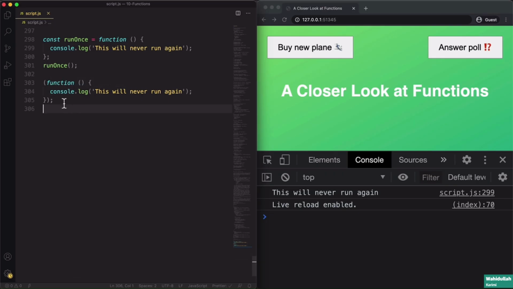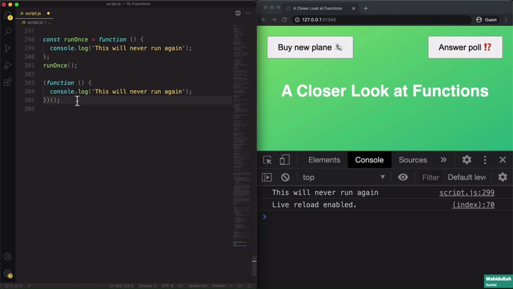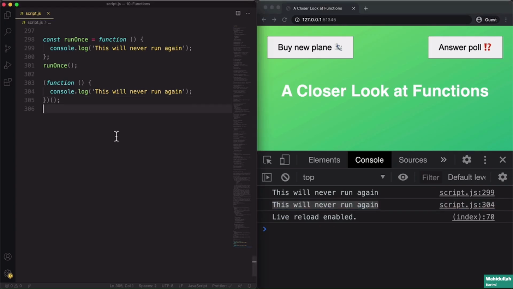We never called it. So we know that this here is the function, and so we can then immediately call it. And so with this, we will now get this text, this string, logged to the console. And indeed, here it is. All right. So again, this here is really just the function value. So it's just a function expression. And then immediately we call it here. And so this is why this pattern is called the immediately invoked function expression, or IIFE for short. So immediately invoked function expression.